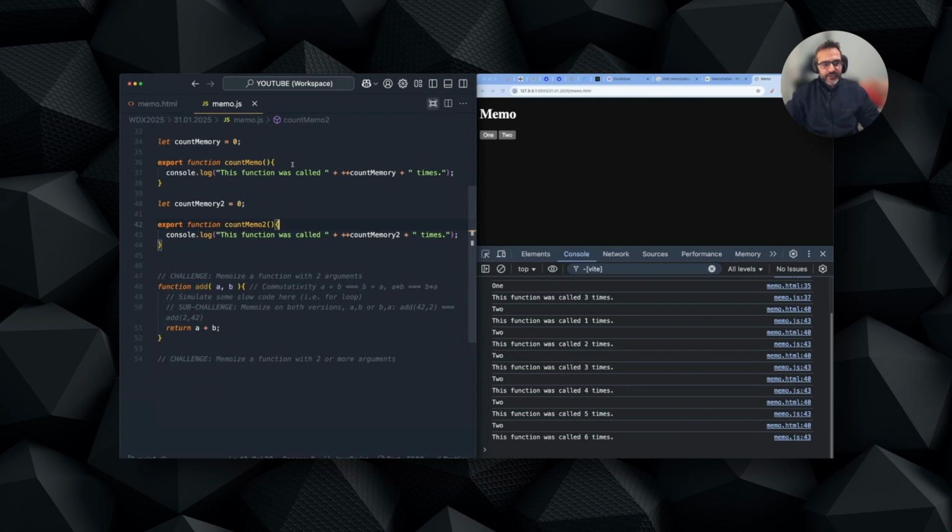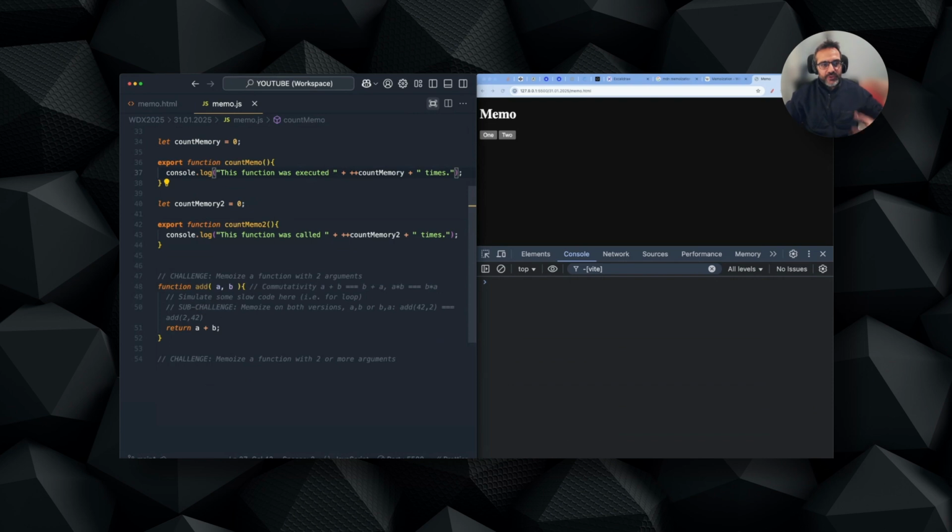So first of all, we want exactly the same function to do exactly the same thing, but have a different memory, which means that if for some reason I want to change this function slightly, I have to change all the copies, all the occurrences of this function. So if I want exactly the same behavior, I have to go here and I have to go here. So changing the function means I have to change it twice or thrice, or maybe I have 5 buttons, maybe I have 10 buttons. One thing that's not very practical is to find all the places where this is defined or copied and change this.